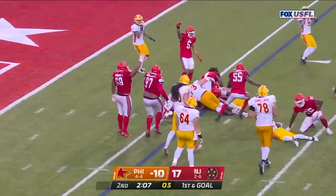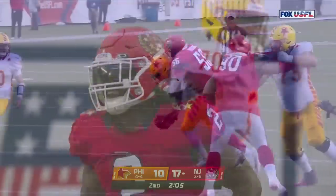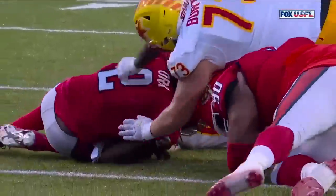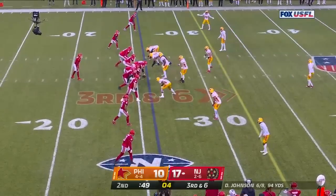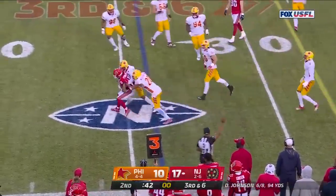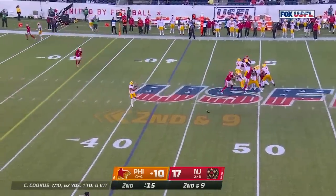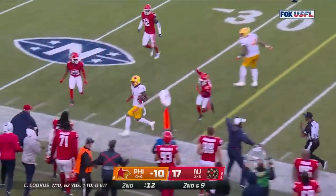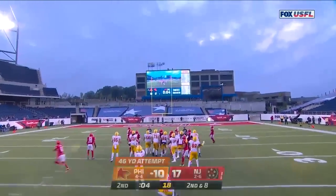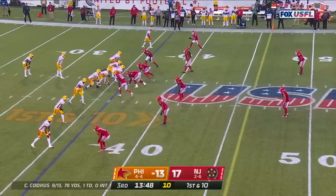Oh no — puts the ball on the ground! The Generals get it and they get another stop. Ill-advised move there. Taking a look at it on the sidelines — they've had tremendous balance. This is a Philly team that throws it 64 times — critical. Down the line, Corey Coleman will likely get that ball. Cam Echols-Looper gets room, Cookus doesn't take a sack. They dump it down, and here's Corey Coleman with a head of steam — gets out of bounds. The kick from 46 is up and good. The Stars benefit.